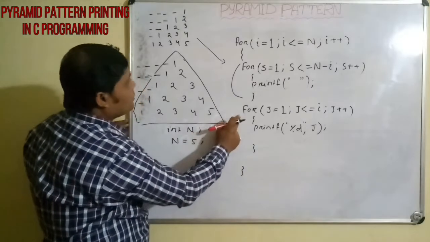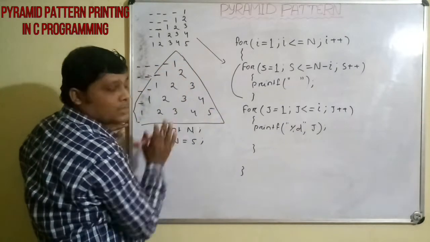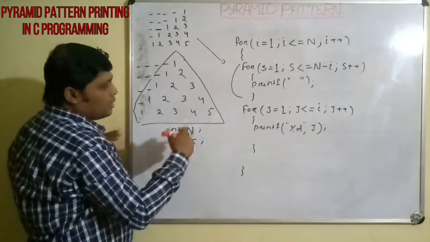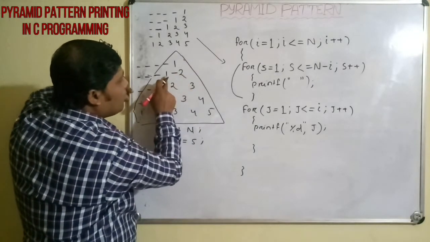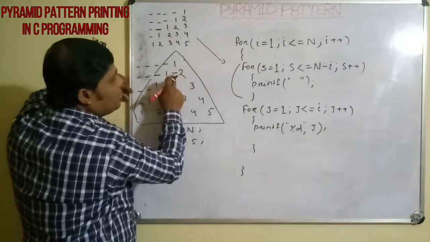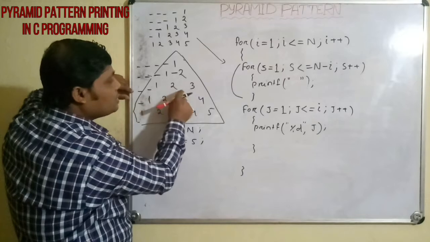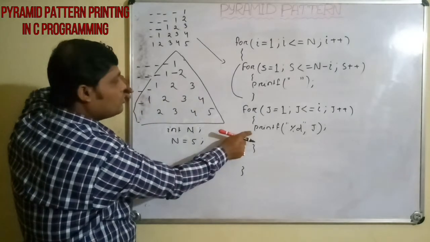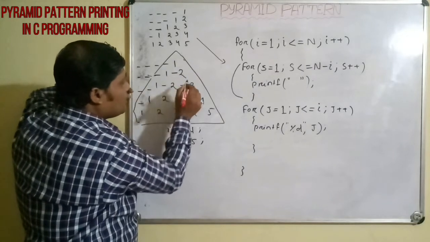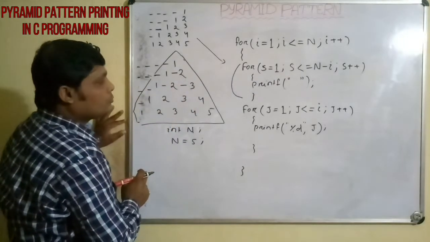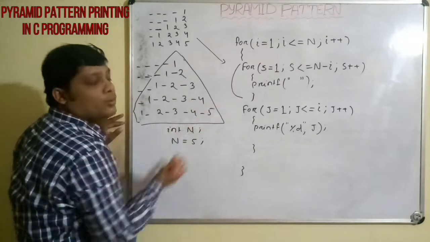Now, whatever the z value we are printing, this is 1, 1 2, 1 2 3, 1 2 3 4, 1 2 3 4 5 like this. Here also we are printing the same. The only extra thing is that after printing each number there is no space, but here there is one space. In previous videos we have already discussed these things. So after printing the z value, you can see one space is there. Clear?